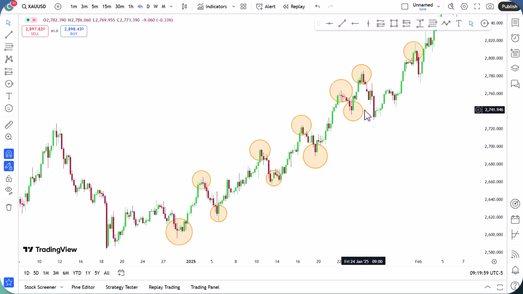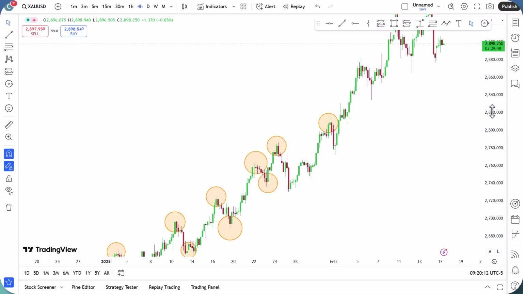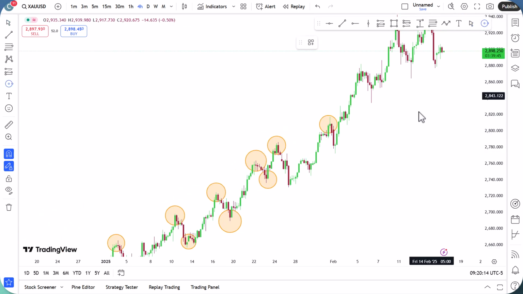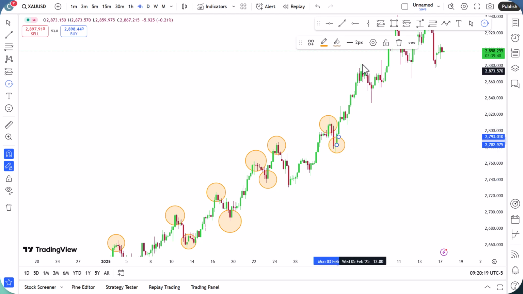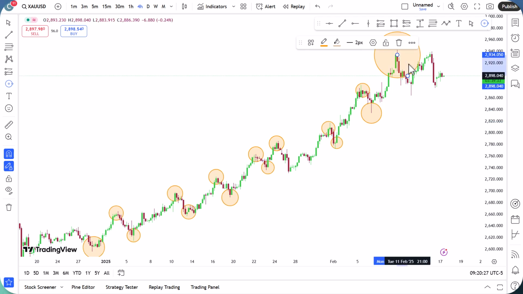Now, of course, there are cases whereby price will come below this higher low, but that's for the purpose of liquidity grabs and all that, which will be taught to you later on. So this is essentially the characteristics of a bullish market structure. So we keep forming higher highs and higher lows, right? So higher high, higher low, and so it continues, right? Higher highs, higher low. So now we wait for another higher high, right? Unless we now break structure below this low.